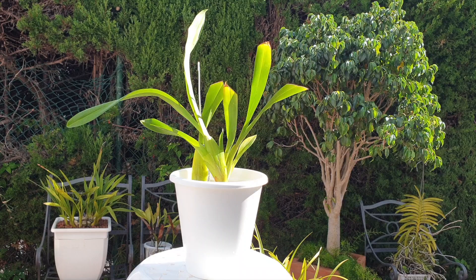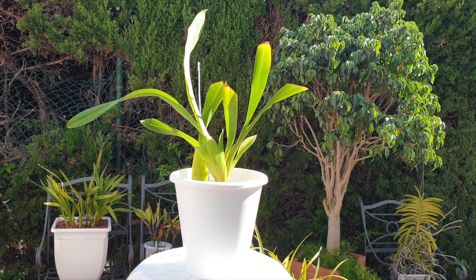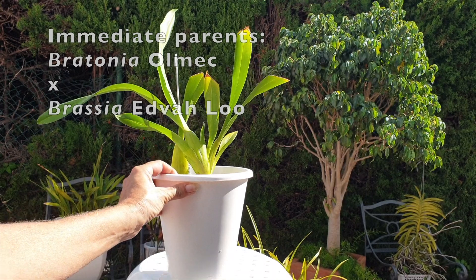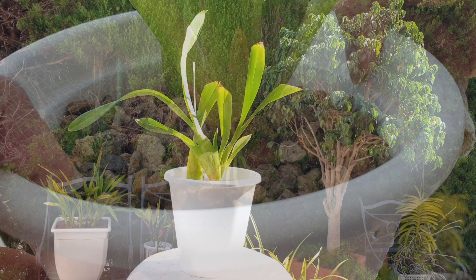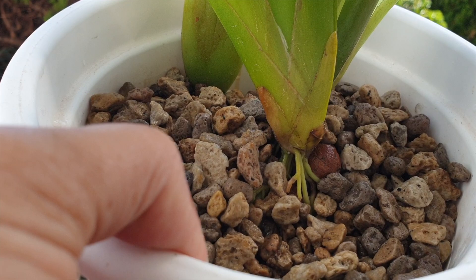So I decided to put this Brettonia Shilov Tolkien into pumice only, because it gives me a much better humidity climate around the surface of the pot, especially when new roots grow. Bretonnias being part of Brassia seem to have a climbing habit, which once they're divided is not so evident, but it'll come eventually. The humidity around the root and the base of the orchid as she grows new roots is fundamental, and if I have to mist two, three, four times a day, many new growths — especially with the Oncidium types — won't dry out because of how their little bracts are layered around the base.